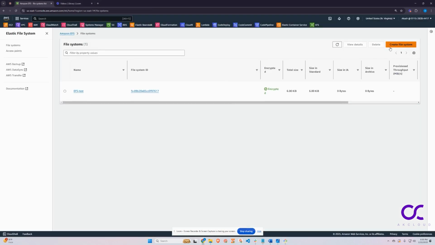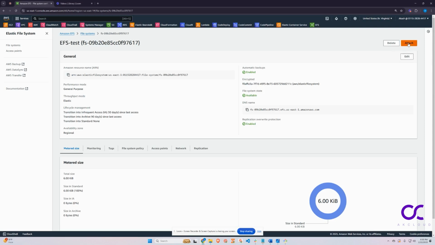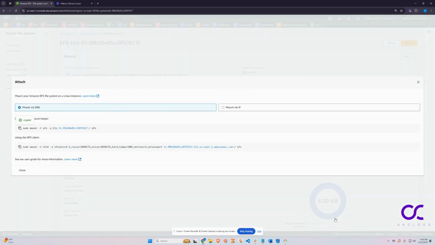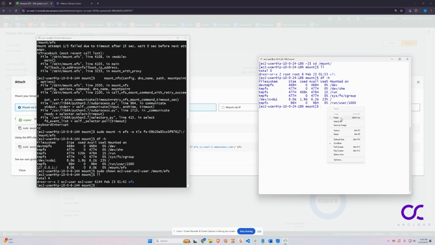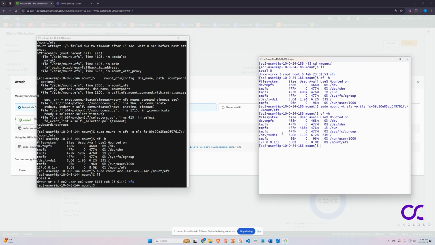So we go the same. We go to our file system, attach, copy. This is our A, this is our B subnet, paste it here. Okay, so if we do df -h now, as you can see, it's mounted.